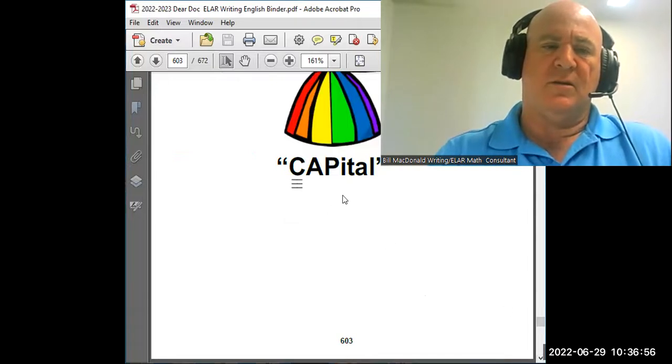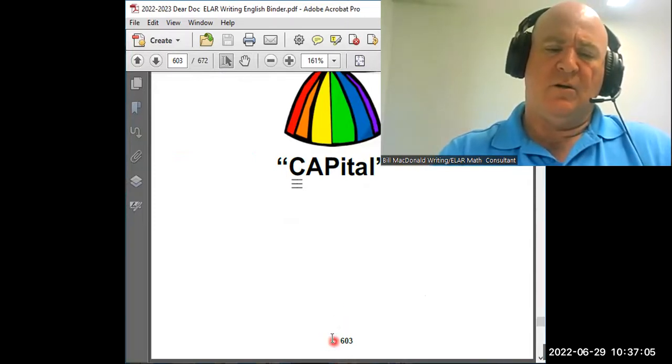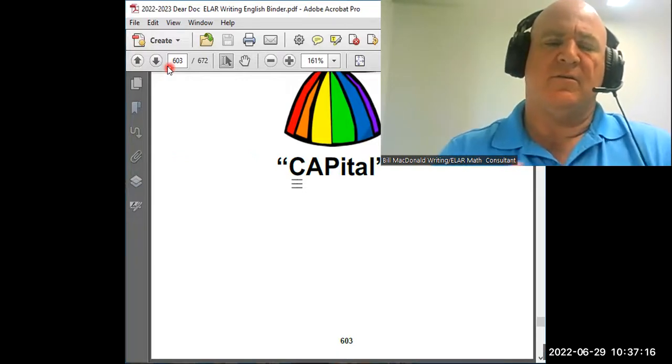And as you can see, now this is page 603. And what I've tried to do, if you'll notice, whatever page that you see down here, if you happen to print them out, it'll be the same page in the binder on the digital file itself.